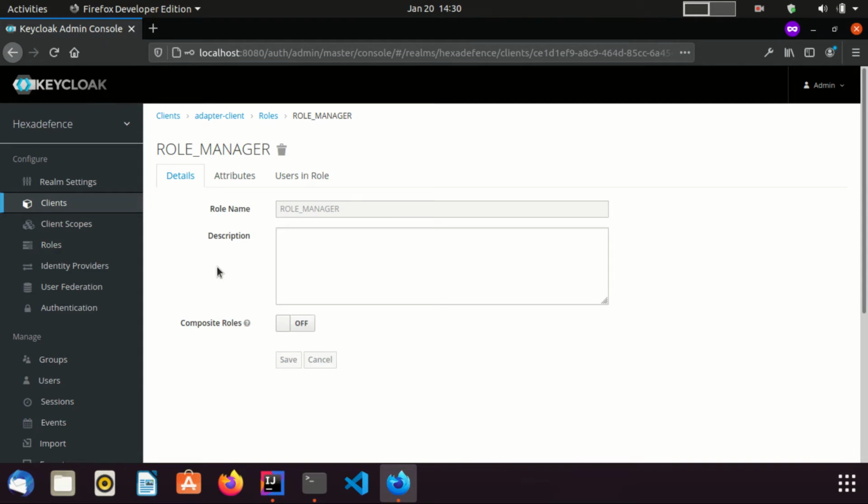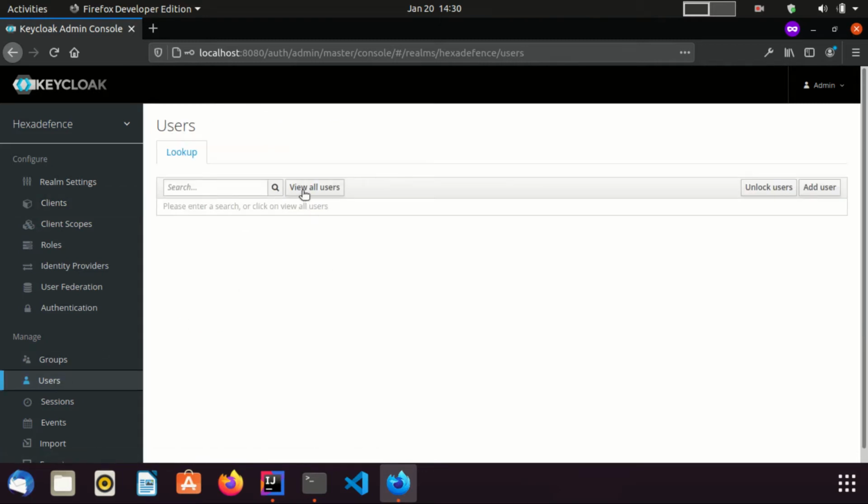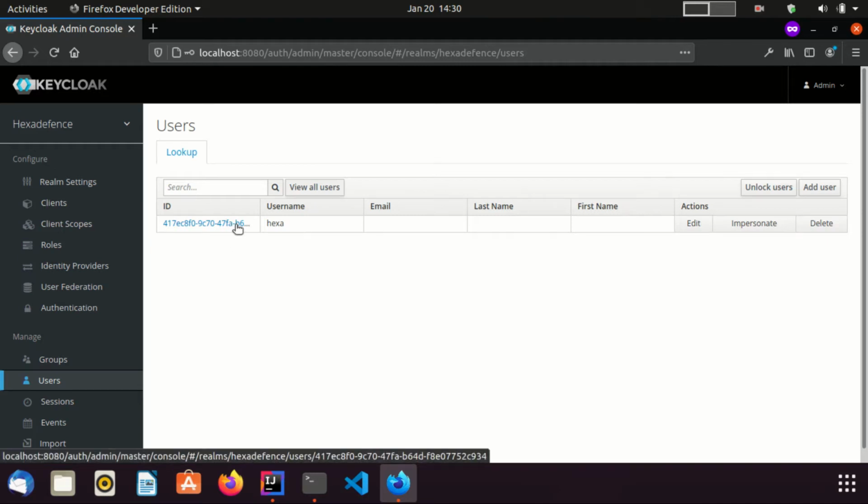Now I am going to assign a few of these roles to a user of this realm. We have a user named Hexa. I am going to assign a few of the above roles to this user.